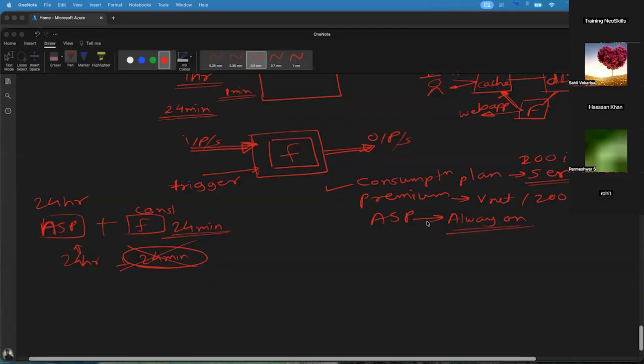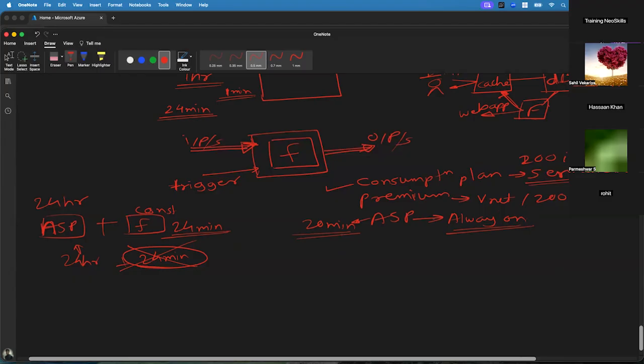So that's why what the app service plan does is, Microsoft itself calls that app service plan after every 5 minutes, because the sleeping time is 20 minutes. If it is not on, then after 20 minutes, your app service plan will go into sleep mode.